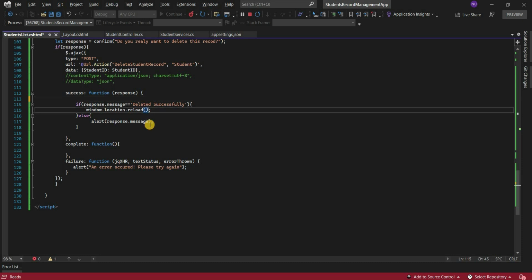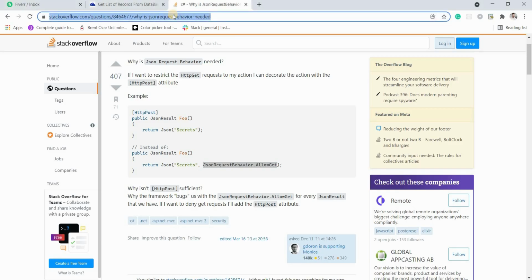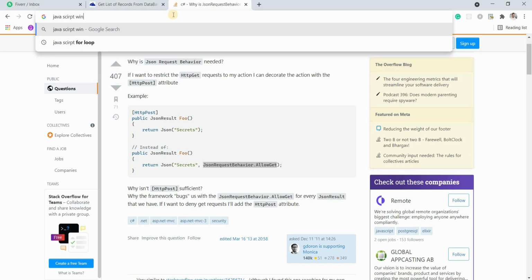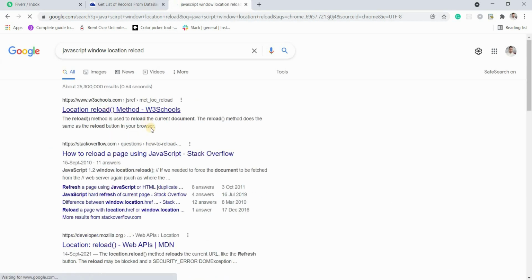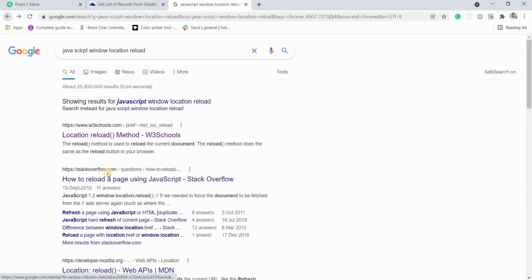I think we can try in this way. window.location.reload. JavaScript window.location.reload. Window location reload.